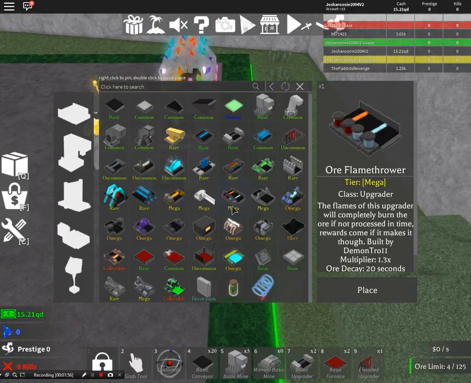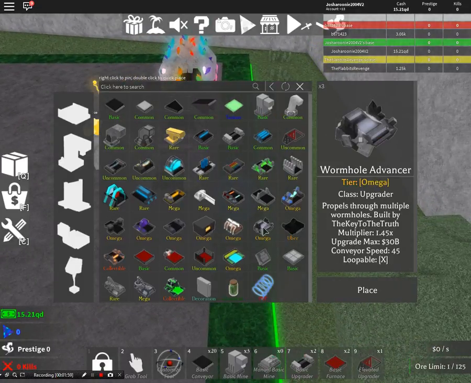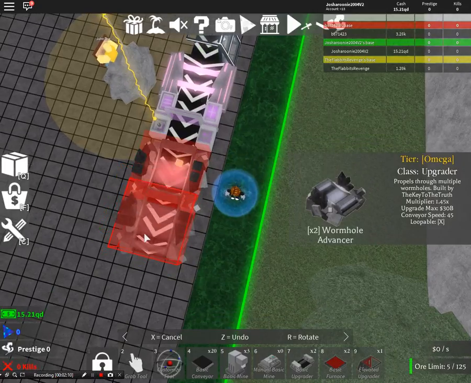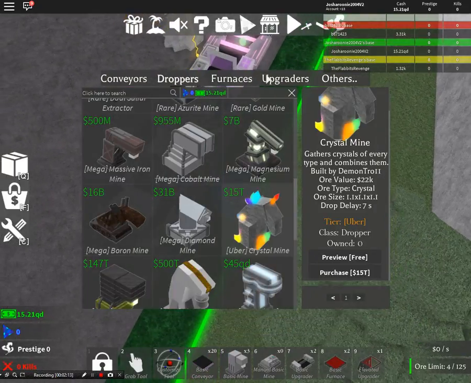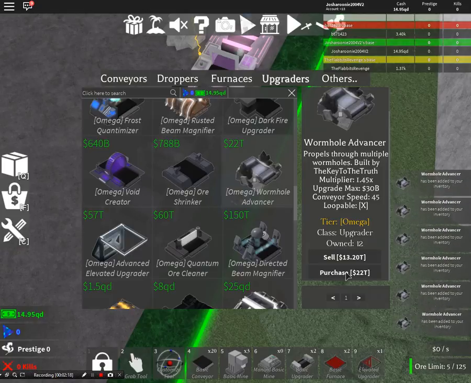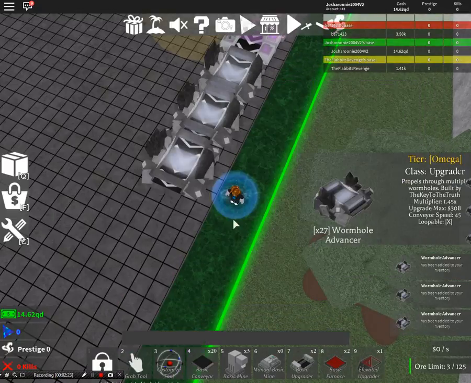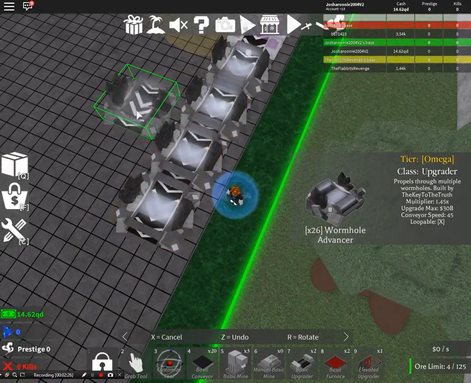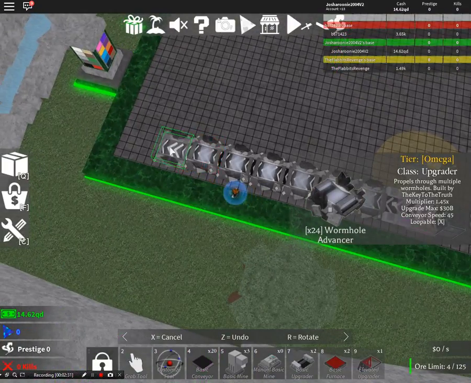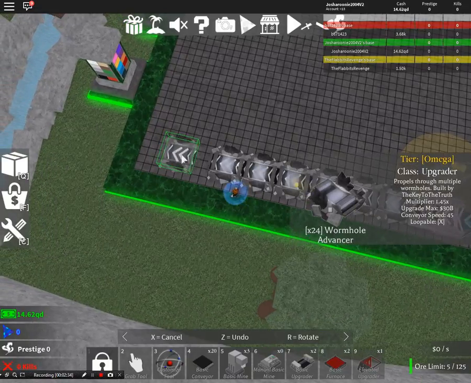Alright, so now, instead of putting all of those rusted beam magnifiers, we're gonna use wormhole advancers. Now, I don't really like these, just because they're really, really bumpy. But we're gonna use them anyway, and we need a lot of them. I mean, a lot of them. Because I've been doing this setup on my other profile, which is super op. So, gobs and gobs. I think this is 30. 1, 2, 3, 4, 5. Yeah, this is going to be 30. I think 30 is actually enough. No, why did I do that?